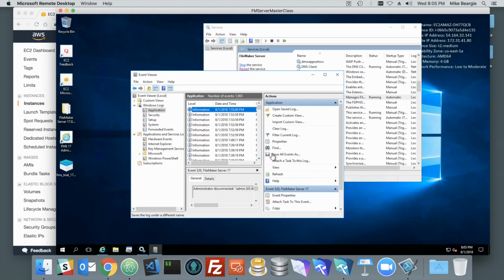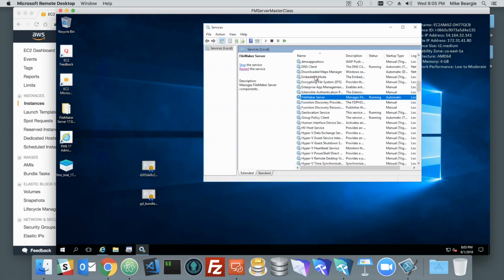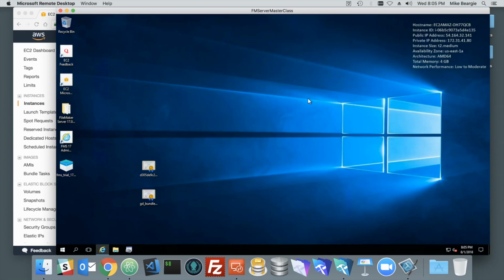And make sure that as you're troubleshooting, you're writing down the steps that you took. Just jot it down in a text editor, so that if you do need to ask for help in the community, or from FileMaker, or from another person, you have that record of everything you've already checked. So just say things like, verified the FileMaker service was running, verified I can connect to the server, that type of thing.